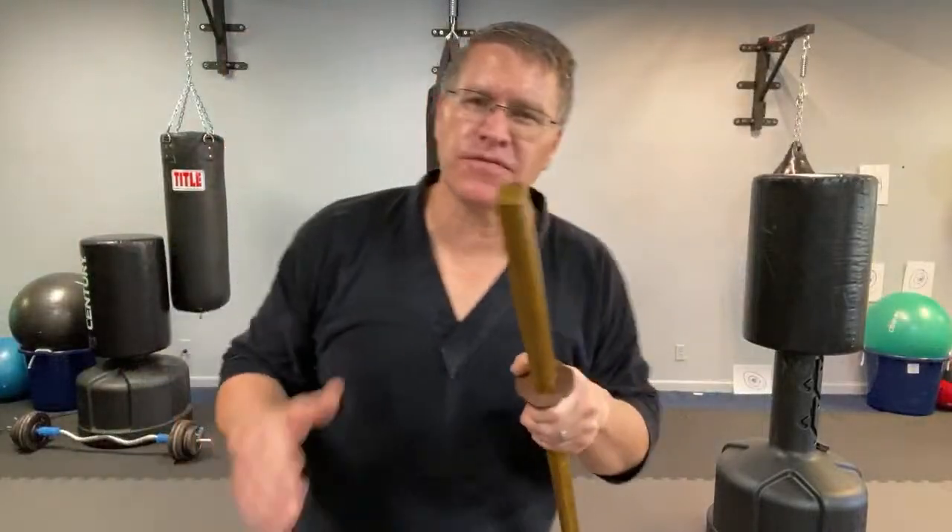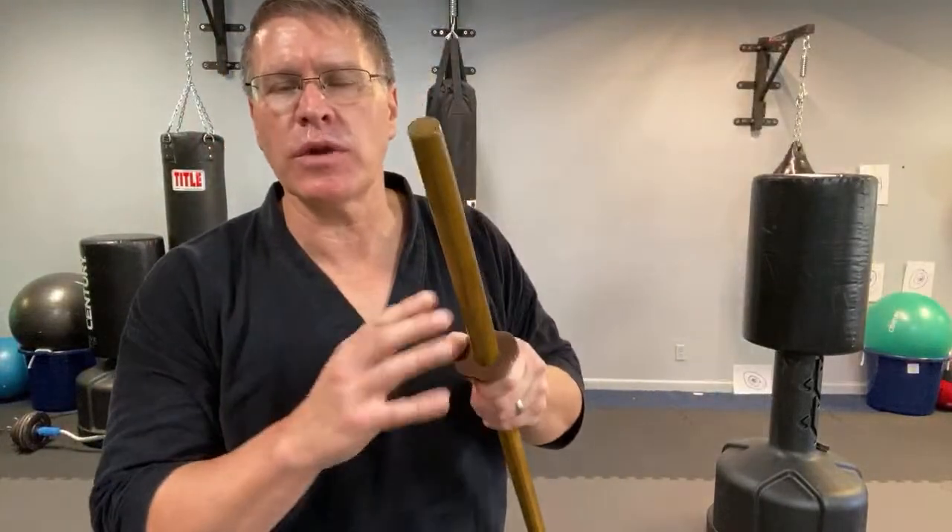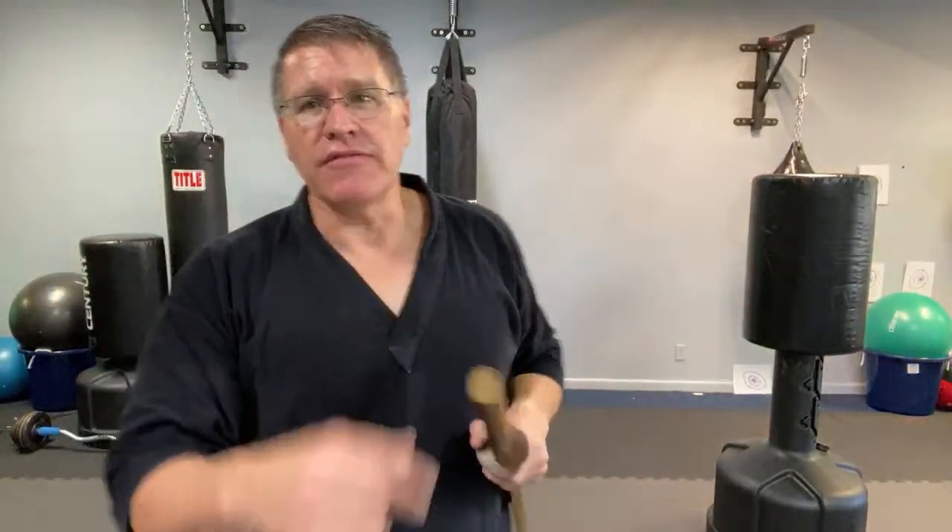I'm going to do a series of these. If you have a bokken at home or katana and want to get started with the Japanese sword, I'm going to do these so you have a rudimentary basic level understanding. Then you'll outgrow me — you will outgrow me when it comes to the sword fast, if you do it daily. Then go find a great in-person instructor if you can. There aren't a lot of good kendo, yaido, or kobudo schools anymore, but there's some great information here.